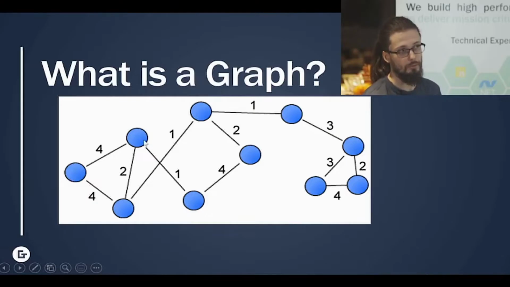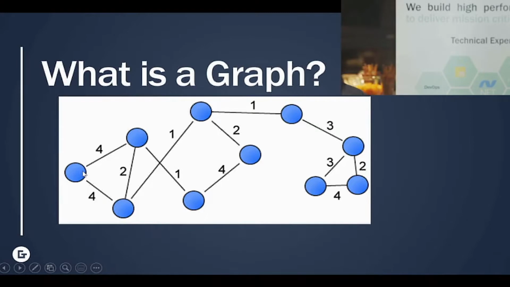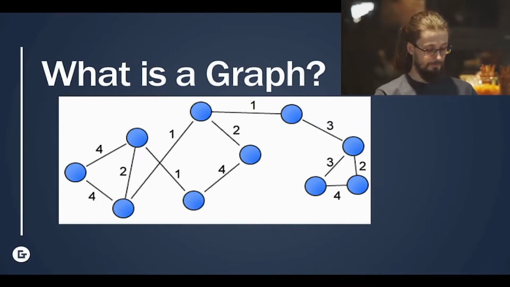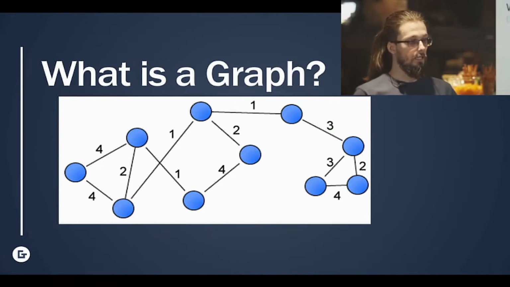I mean, imagine that here we have got an arrow, so from node A to node B. And we can go from that node to this one, but we cannot go back, unless we've got another relation from node B to node A. And in practice, most of the graph databases are using directed graphs for their purposes.